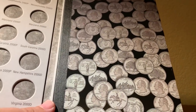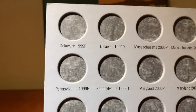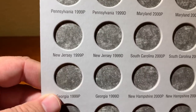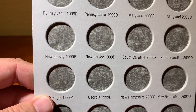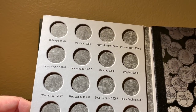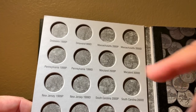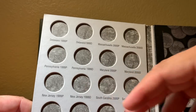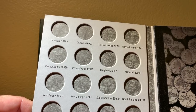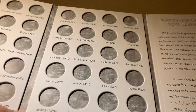The interior is pretty nice. What I like about this folder is you have the option of putting both P and D minted coins for each state. I'd venture to guess the national parks version of H.E. Harris will have that attribute as well. That's cool — it makes it more of a treasure hunt. Those on the east coast will find more Philadelphia coins than Denver, which makes it a little tougher and more thrilling for the collector.